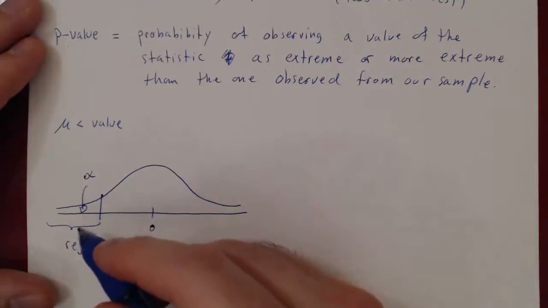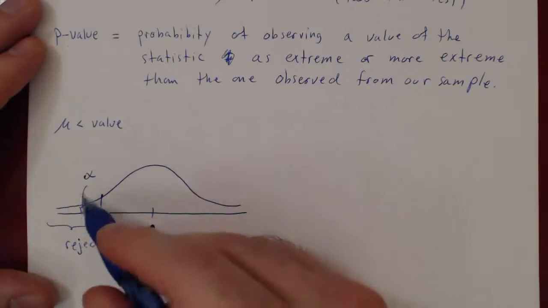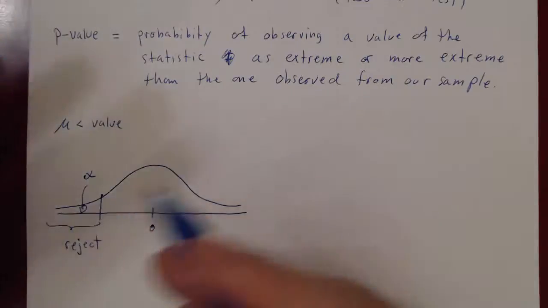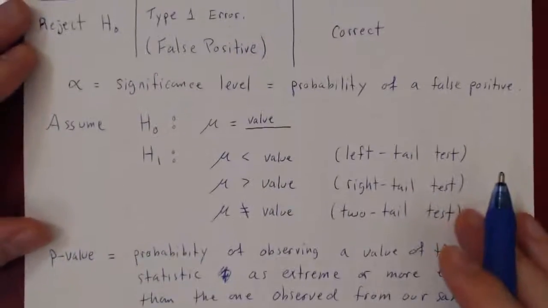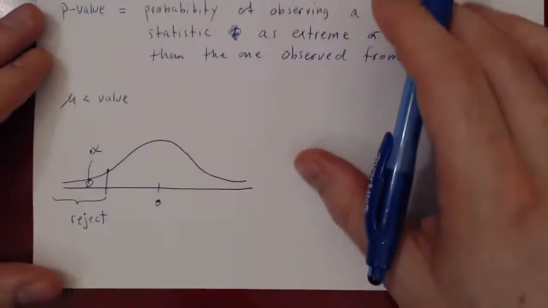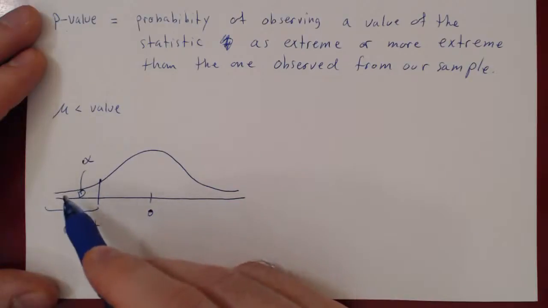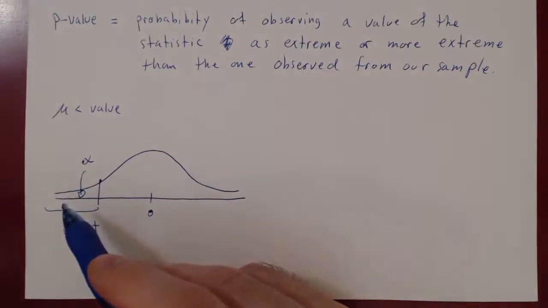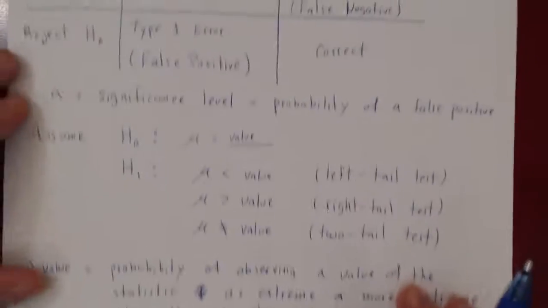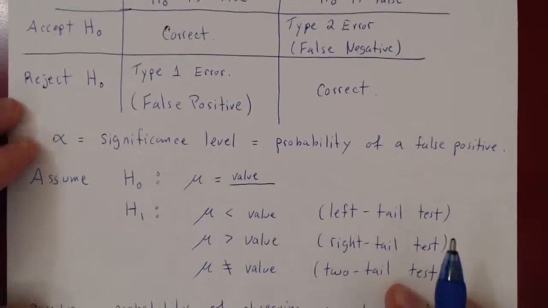And so if you observed a value of your statistic inside of this region, you say this is too unlikely. You say, well, wait a minute. We were assuming H naught, and we have observed a value of our t statistic that is in this region, and this is really unlikely. Therefore, we have evidence against H naught, and we would end up rejecting H naught. That would be the rejection region approach.